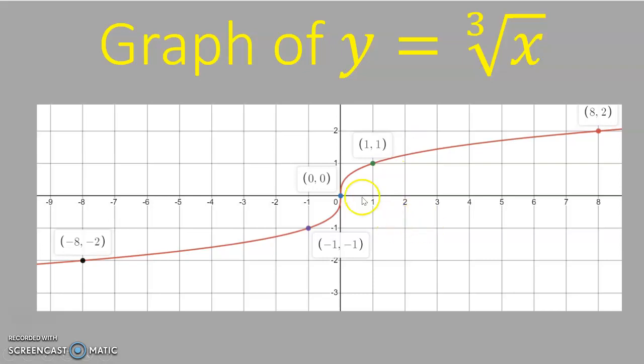This is your graph. You notice that it looks a lot like a square root graph if you've seen those, but it goes in both directions. Particularly, the cube root of 8 is 2, the cube root of 1 is 1, the cube root of 0 is 0, but these negatives: the cube root of negative 1 is negative 1. The cube root of negative 8 is negative 2. That's why a cube root graph goes both directions, but a square root graph would abruptly end here. It's because if you take a square root of a negative, you get an imaginary number, which doesn't show up on a graph. So that's why we have a two-sided graph as opposed to the one-sided square root graph.